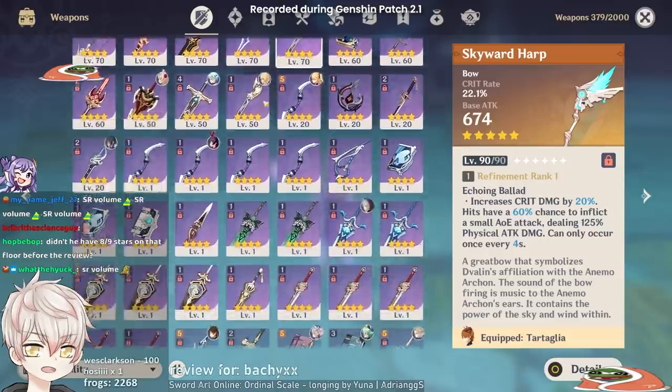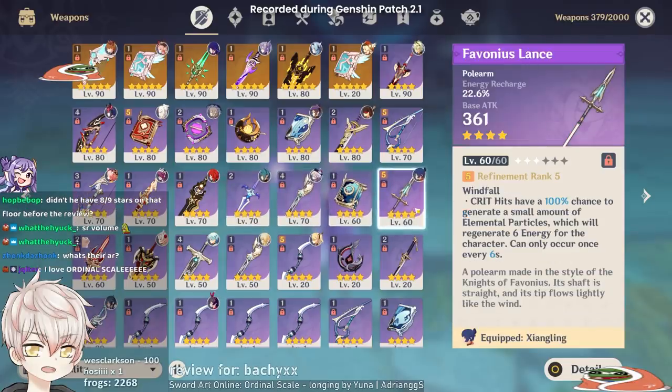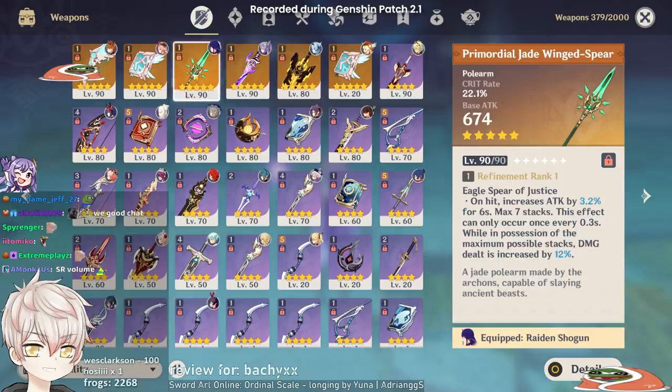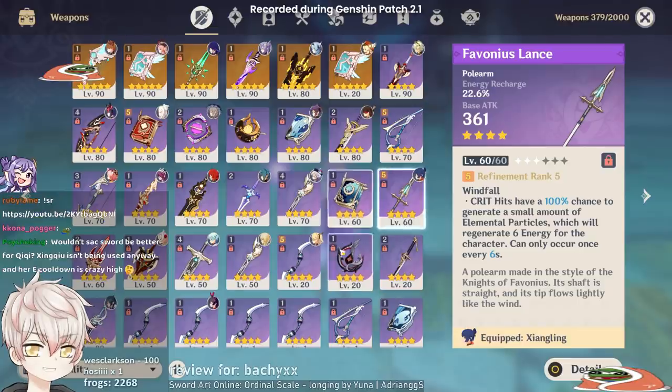What is Zhongli using? Pure HP base. You do not have a Favonius Lance. Okay, so I think for some of your characters, you really need more burst particles, especially for your first team. So your Yula, Raiden Shogun team, I think your Zhongli should definitely use Favonius Lance over Black Tassel. So with Favonius Lance on your Zhongli, you have one additional person to provide particles.